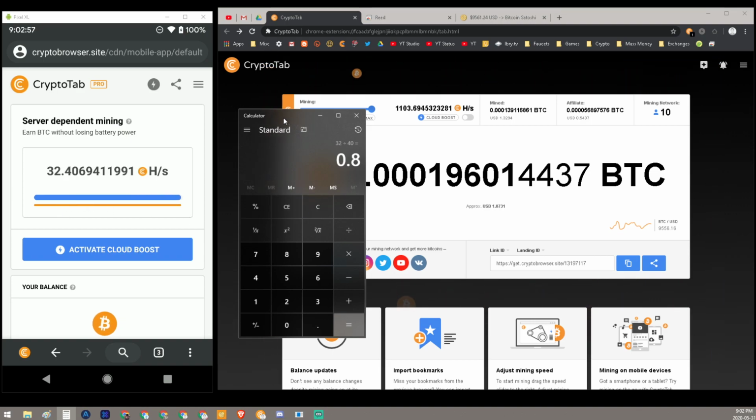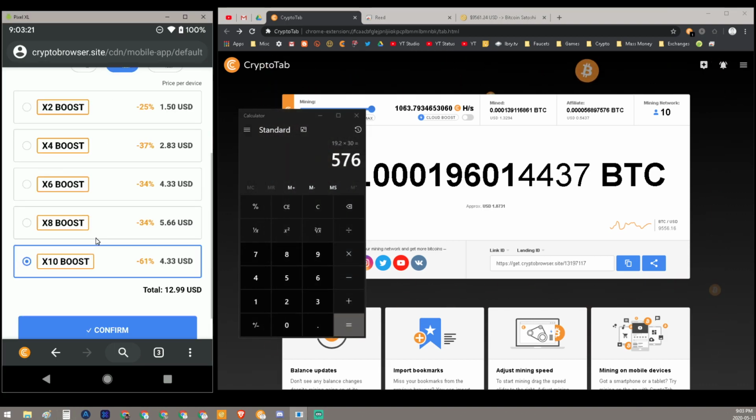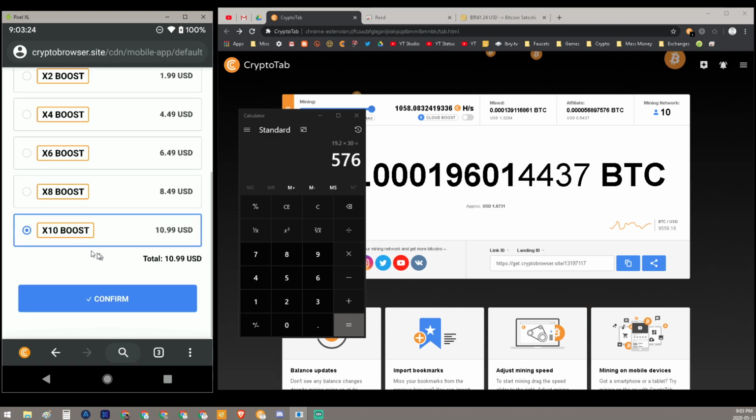And then we're going to do times 24, which is a full day, and then times 30 for a month. Since the typical price, it's not mobile browser, once you buy it, it's permanent. It'll work for that indefinitely. With the desktop version, they charge you monthly. But I'm trying to get you an idea of how quickly you'll earn the money back. So if you go with the 10x, which is of course what I recommend for the desktop, let's find out. If we go on here, activate Cloud Boost, what's the price of one device at 10x? Well, it's $11 US, $10.99. We're going to round to 11.